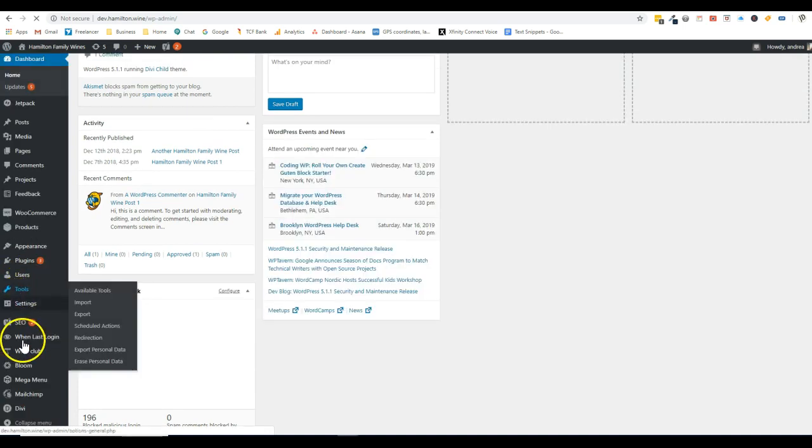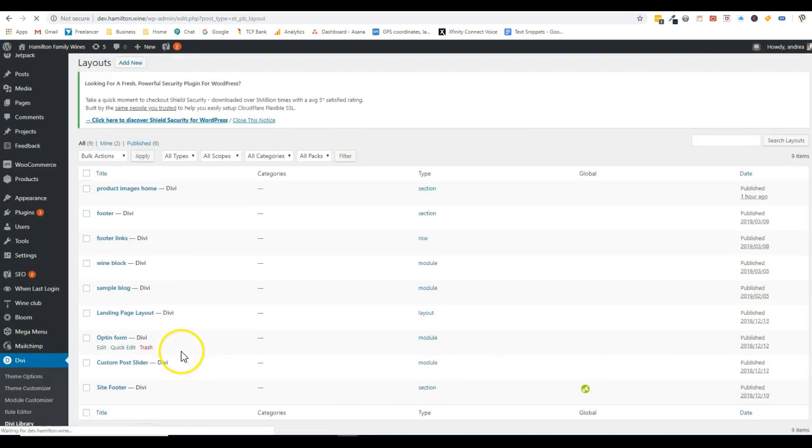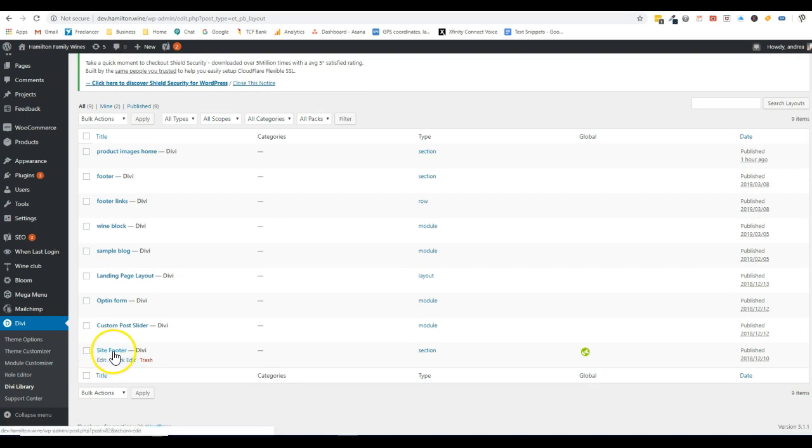And I will go back to the Divi library. And if I click on this site footer, it's going to take me to the editor.